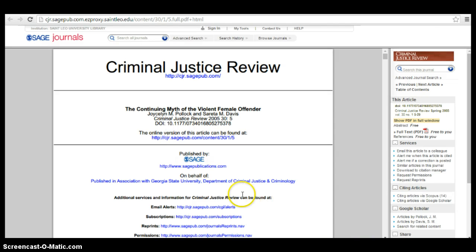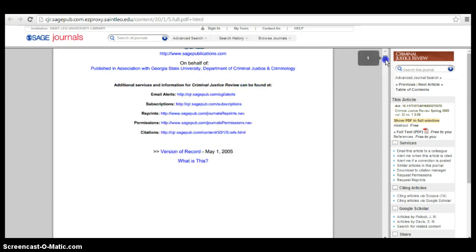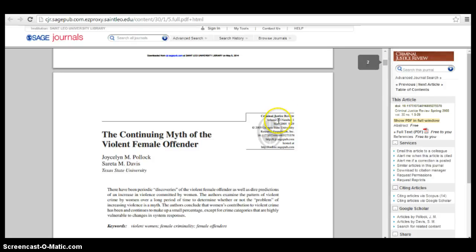Now we're back at the first page, and again, the most important parts for developing an APA citation are going to be on the first page or 2, or they may be over to the right-hand side. And that's going to be the title of the article, the authors, the date of publication, which in this case is over here, spring 2005, but if you scroll down, you may see May 2005, May being in the spring, of course.